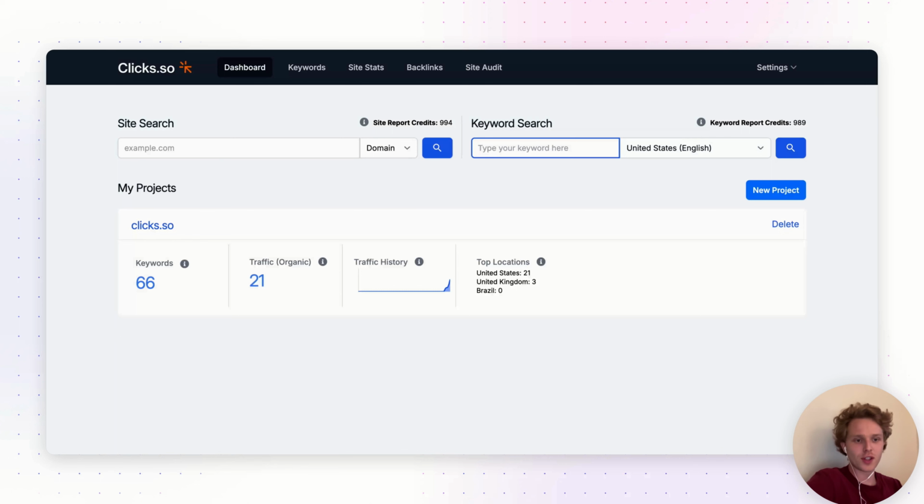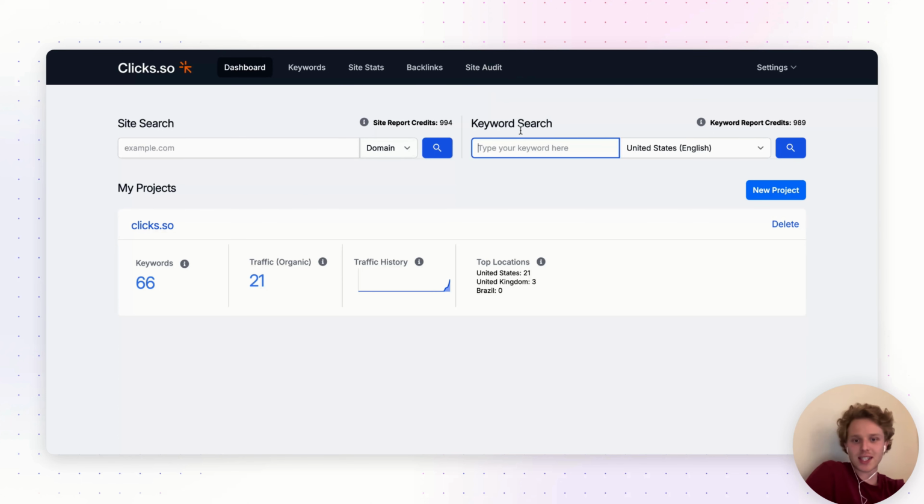All right, let's talk about the first thing. When do you use up a credit? For keywords, site stats, and backlinks, basically anytime that you look up a report for the first time in the history of your account, you will lose that credit, or if you refresh the data inside of that report. I'll give you an example in just a second. For site audits, it's pretty basic. Every time you run a site audit, you use a credit. Anytime you run a new audit, you lose another credit. No secrets there, pretty basic.